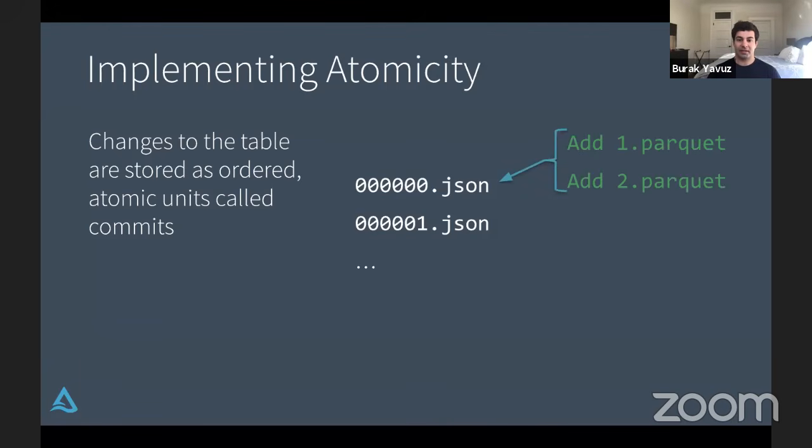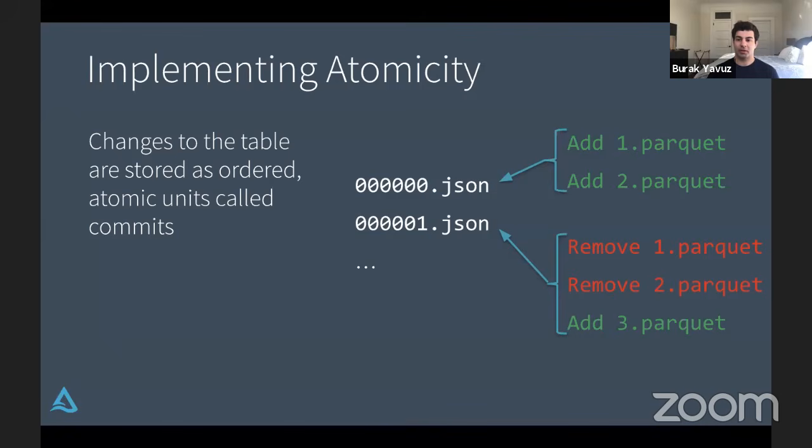So in the first version, let's say 2 files were added, 1.parquet and 2.parquet. In the second version, we removed 1.parquet and 2.parquet, and did some compaction process to add back 3.parquet.